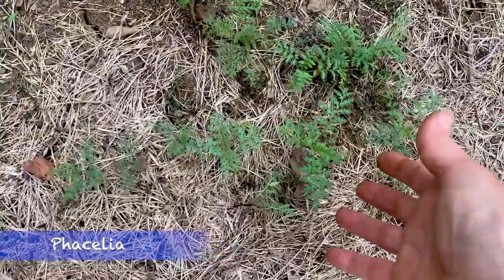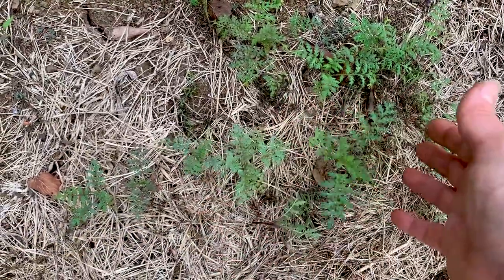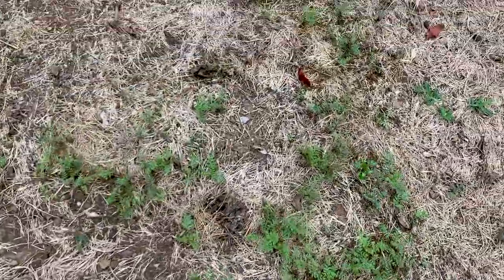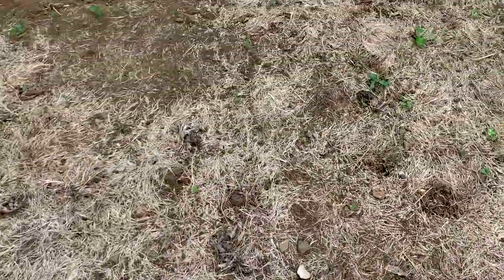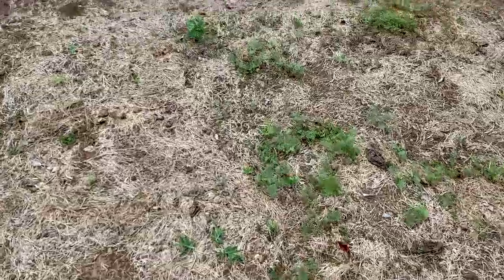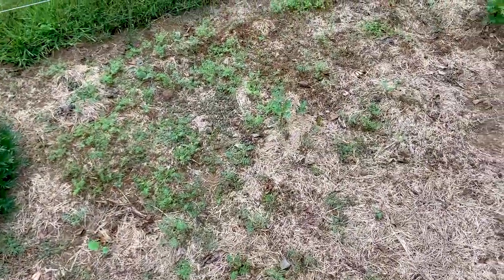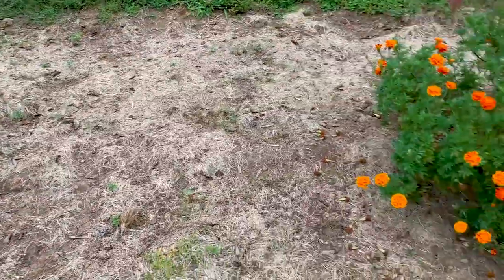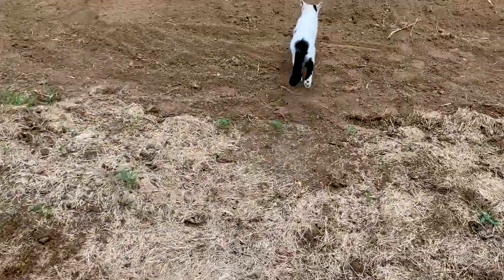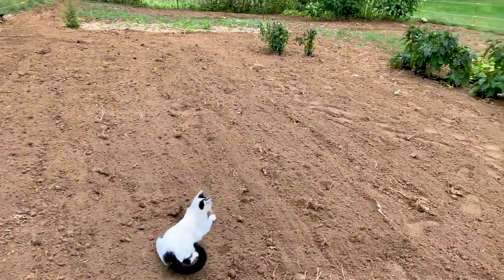This is the cover crop phacelia coming up, and it makes the beautiful flowers. And these seeds I got from Territorial Seeds, I spread them with my hand, and this is not a good way to do it because you forget where you are. You can't see the seed. It's too small. It leaves your hand and you're not sure where you were. So I got a lot on this side and not much over here. But I've got a lot of cover seeds. So Randy just tilled, well, he just raked this. This was just seeded with radish, I believe.